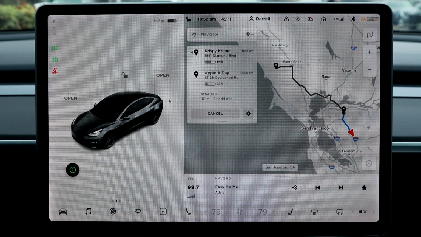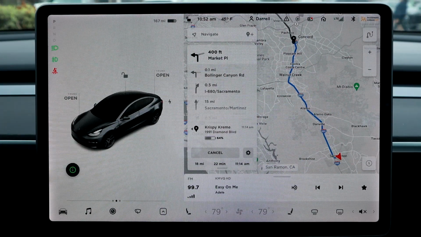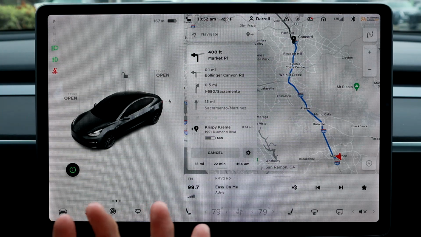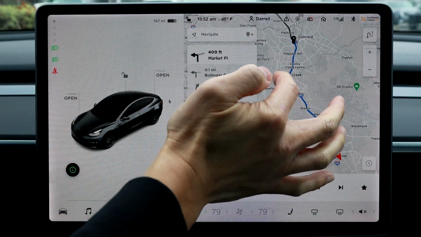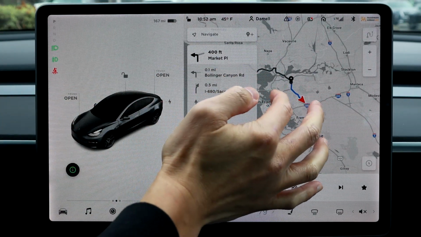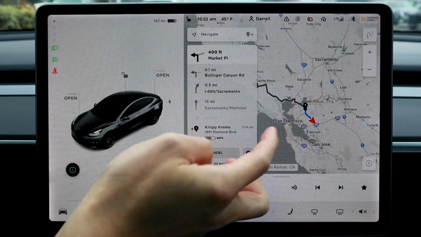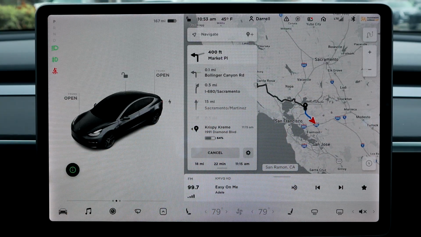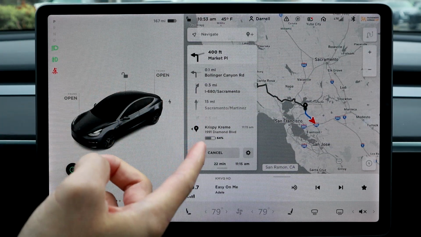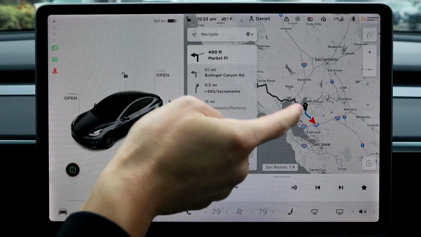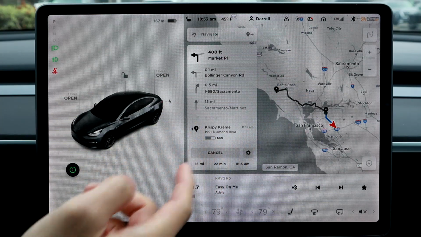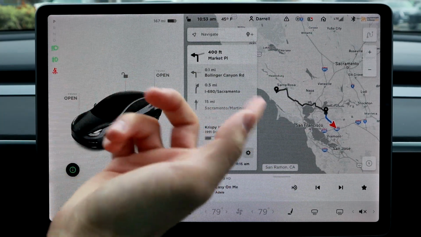So if you'll notice, one of the limitations is you have to do it in reverse, which is sort of weird. So I started with the end destination, the apple picking farm, and then I went backwards and put in Krispy Kreme. And so for right now, that's how you have to do it. You can't do it in the other order where you put in Krispy Kreme and then the Apple place, and I'll show you why and what the actual system does.